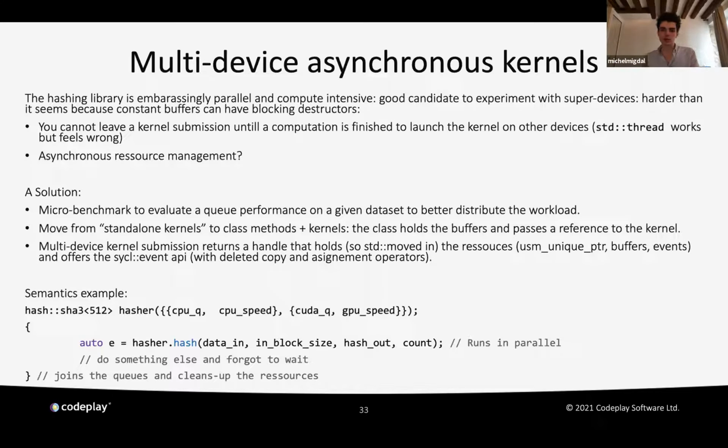Everything is once again available on GitHub, the whole implementation, and you have an example with the SYCL hashing library if you want. Then you are able to launch in parallel on two CPUs. SYCL allows you to spread the workload given NUMA nodes, so you don't have to do that yourself. So it's very nice.